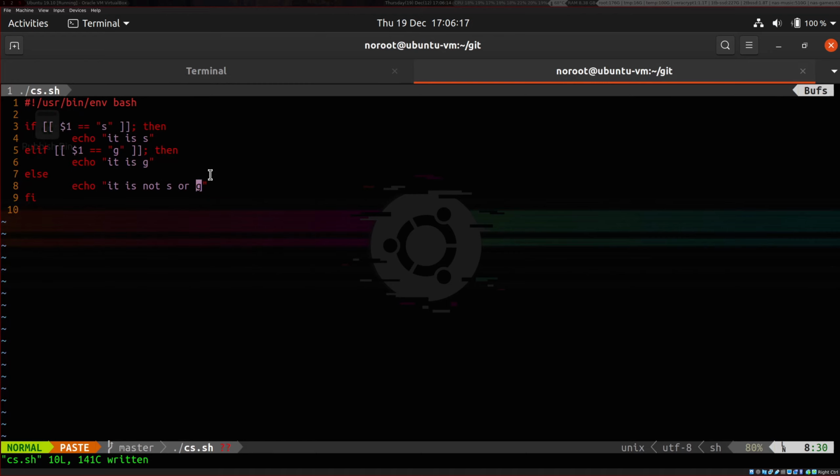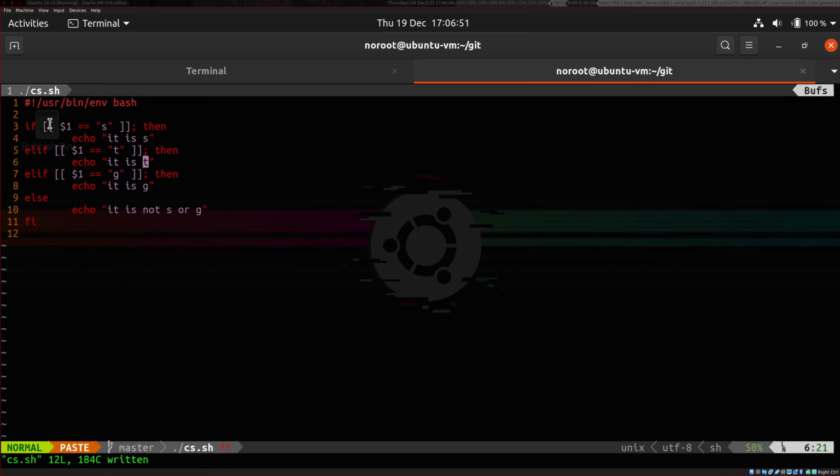Now, what if you want to add more? For example, t to go to your temporary file or something like that. Well, you could simply copy the elif statement, change this to t, and then it is t. And you can keep on going like this.